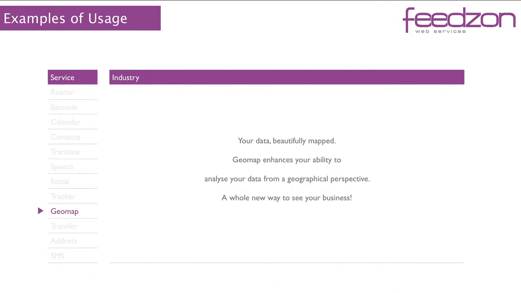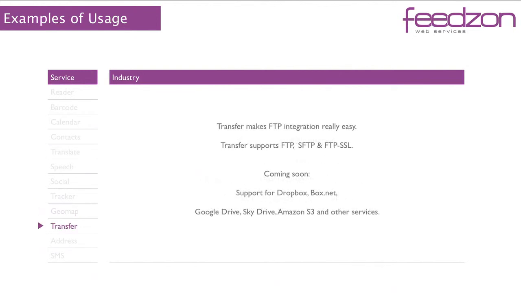GeoMap will help you to analyze your data from a geographical perspective. Imagine your data plotted on a map so you can identify sales hotspots, where certain products are or aren't selling, and how your sales team are performing in their respective areas. Transfer is a full FTP service. You could integrate it as part of an automated backup system for your solutions, or as part of a sophisticated document management solution.